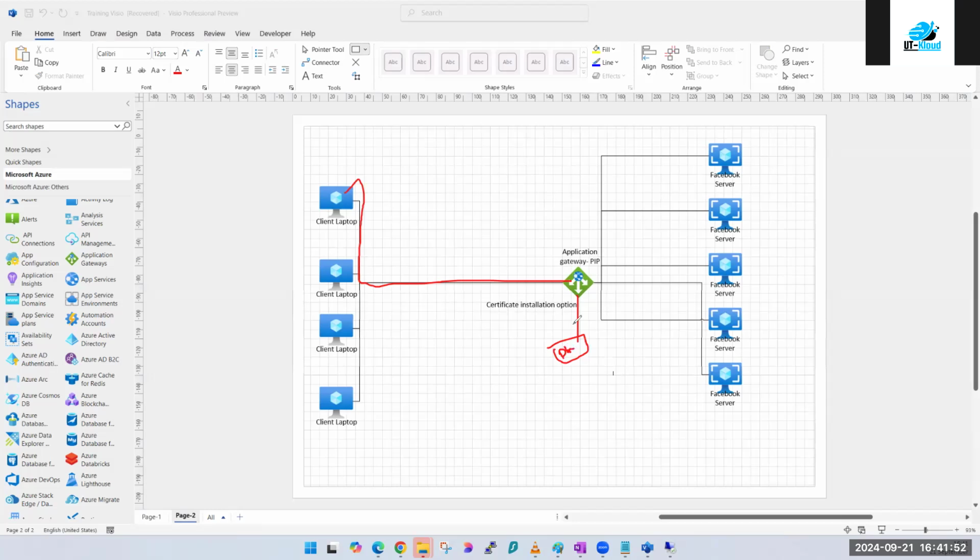It's not yet gone to your server, and now from your load balancer to your server, could be any server, whichever is up, it depends on the health probe. Let's say this server has more traffic, this server is down, this server is restarting for any reason, and this server also has a lot of traffic. So this one is suitable for him. So the traffic that goes from here to this server is already decrypted traffic. So your server won't have to spend one more second or a few more seconds on the decryption. It will directly give the answer. Okay, here plain text has come to the server.